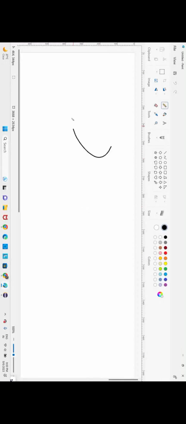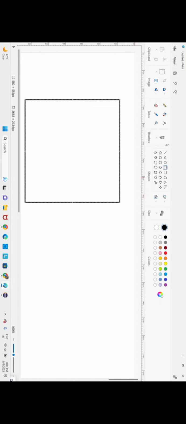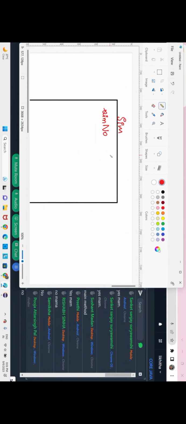That is the Sim class. Class Sim has the attributes. Suppose Sim has a sim number, service provider, and so on. So we'll go for sim number. Now we will not know whether it is a private variable or not. To show this is a private variable, we prefix a hyphen here. Listen carefully: any variable prefixed with a hyphen is a private variable.